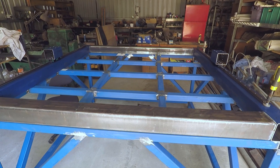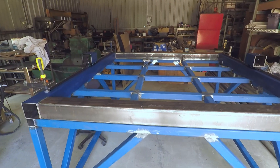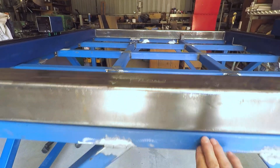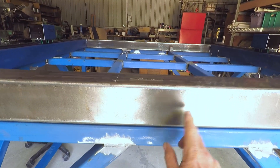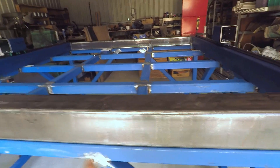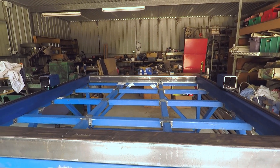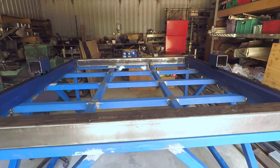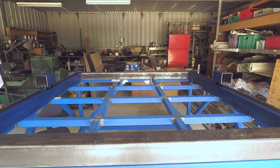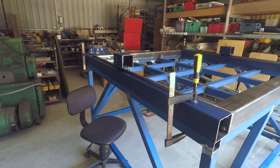The next thing to do is work out how I'm going to secure the top pit to the support table. I'm thinking maybe just some tabs — weld a tab on there and bolt it through, probably in a couple of places all the way around. It's not going to go anywhere, but it's just peace of mind. After that, it'll be a matter of assembling the X axis, putting everything on, fitting the stepper motors and the ball screws down the side, and we can get this thing moving up and down.